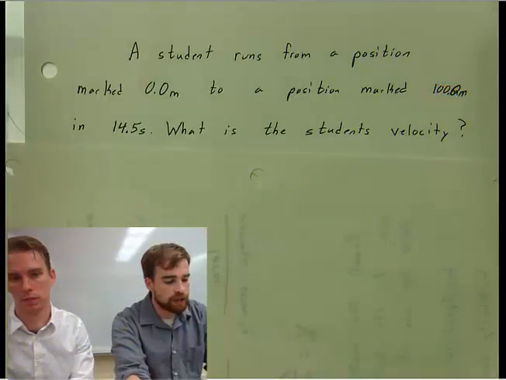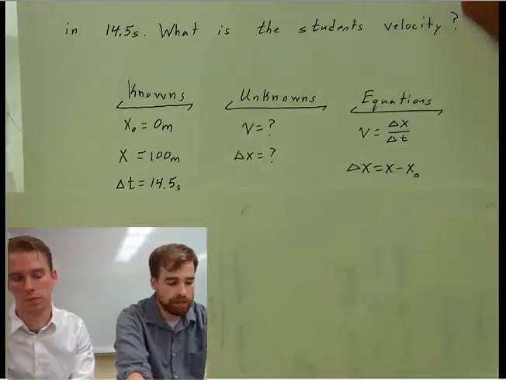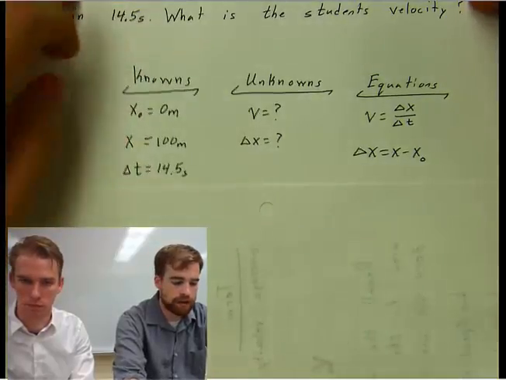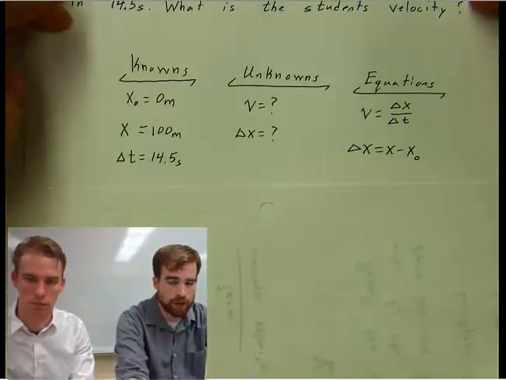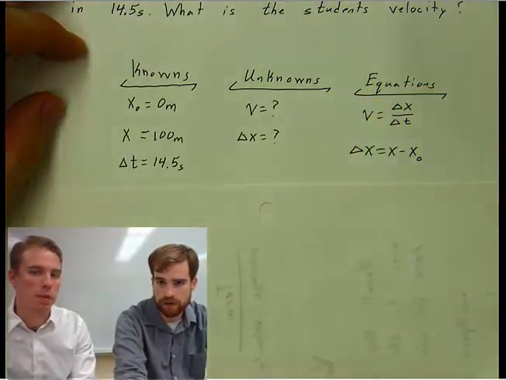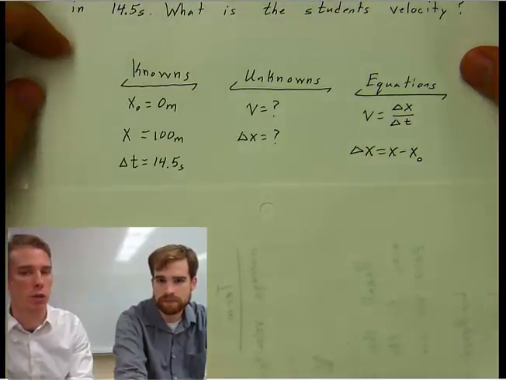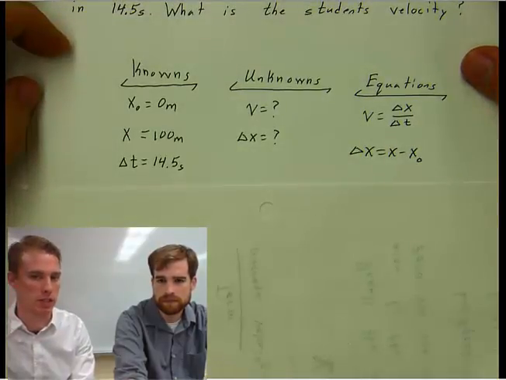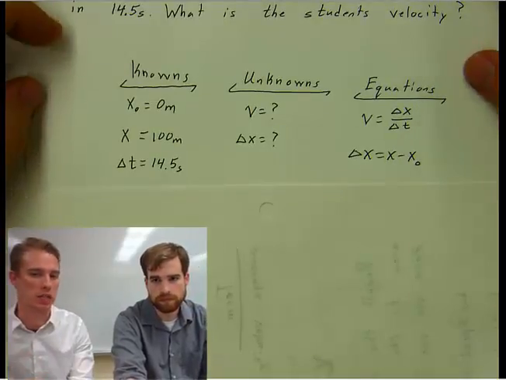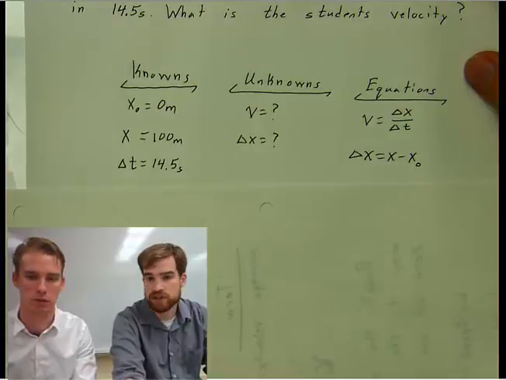All right, so let's take a look. We've taken our 3 numbers and matched them up with the 3 respective variables. We've identified the 2 unknowns that we've been asked for, and we've written out the 2 equations that match with those. You'll notice the problem never says what is the student's displacement, but unfortunately we need to know what the displacement is to solve for velocity. So even though velocity is all that we're asked to solve for, we recognize that displacement is an unknown that we do need to solve for. So take a moment, solve it.